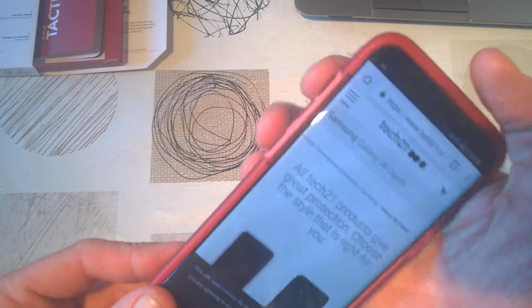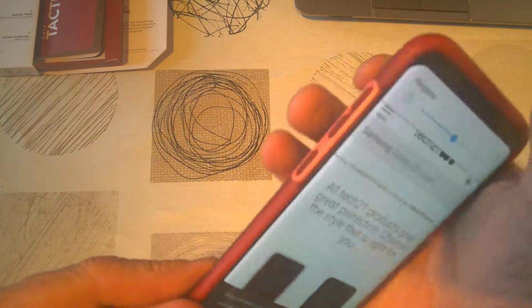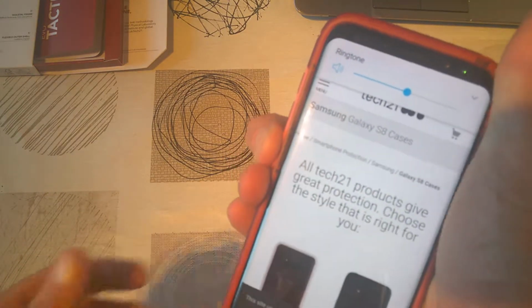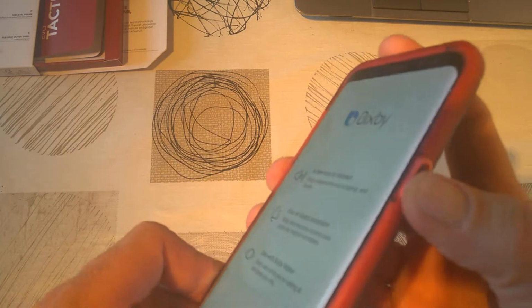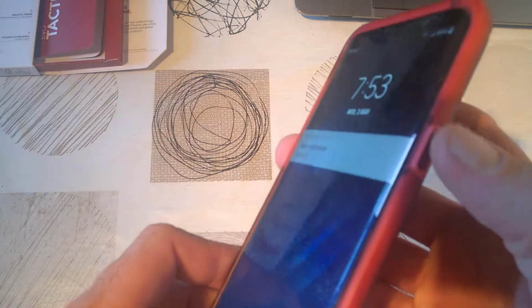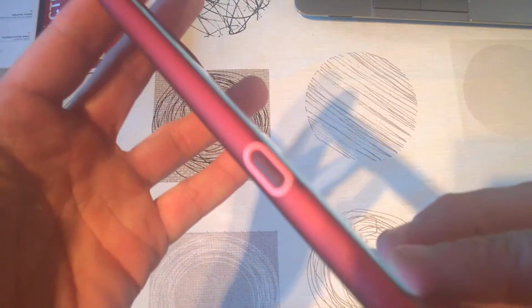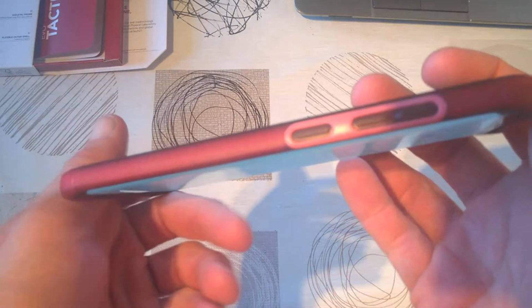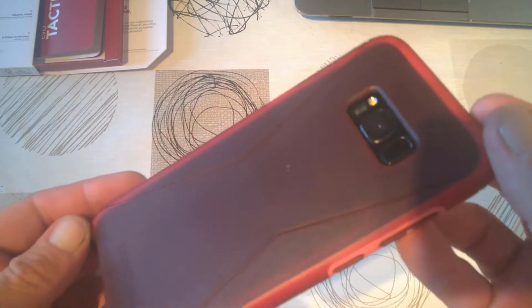And the buttons work quite well, with great tactility on them there. Even the Bixby button opens, and the power key, as you can see. So that's pretty much a quick walk around of what this case is going to look like. It feels like a very, very sturdy case, and there should be good longevity in it. And I wouldn't say this is a rough colour either. It's a pretty nice colour, and it's pretty cool.